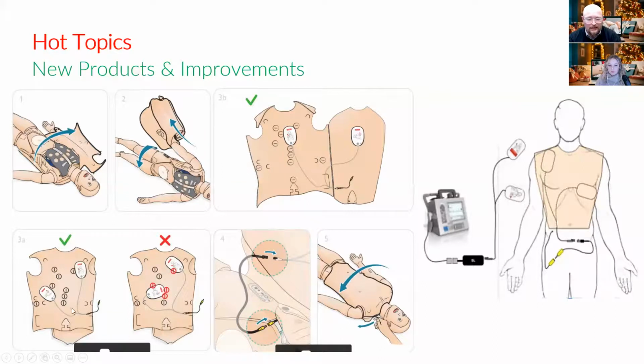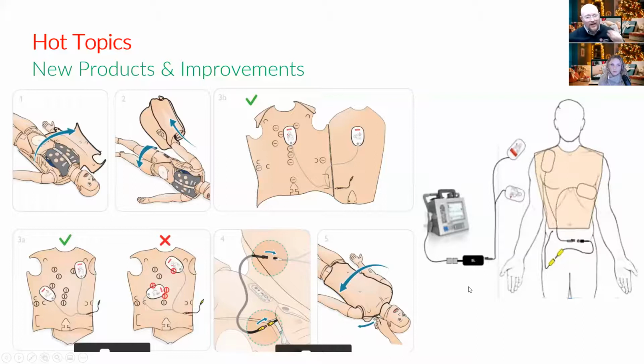But you're going to see that they plug in, and this is the only difference: instead of having the plates, they're just using an upside-down version of the ShockLink, and then your ShockLink gets sandwiched on between. I think we can see a picture of that on the right, where this is using an adapter into a ShockLink, and then these pads, you can see the dotted lines are the ones that are underneath, and these pads just go on top, and that's how they're able to communicate the rhythm. It's also how they're able to communicate bradycardia. So pacing is still a very viable option. Our mannequins that do this, like SimMan ALS and Sim Baby, do it this way. So just keep that on the lookout if you get a new skin.